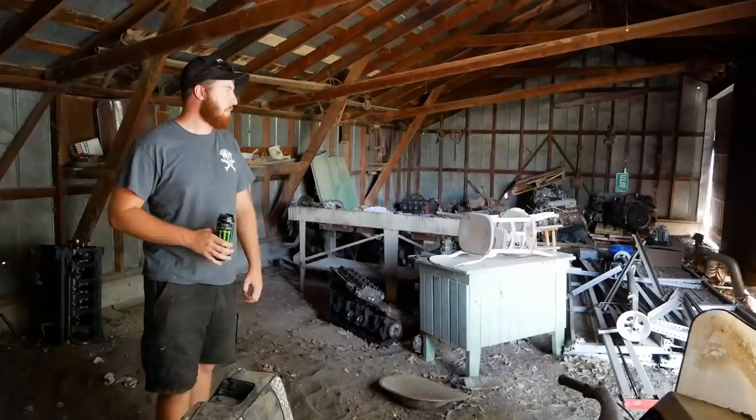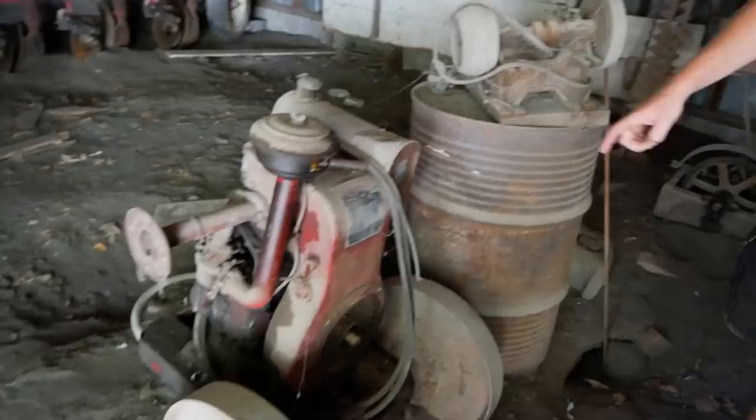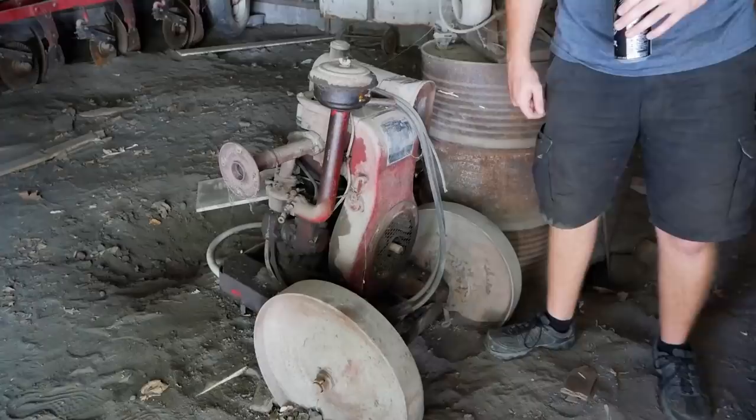Let's just take a moment to appreciate this barn. It is like a straight up time capsule from the 50s. Like, look at all this cool stuff on the walls. Like all these chairs, the world's largest bottle cap right here. This giant stationary power plant. Like, this is the largest single cylinder I think I've ever seen that's not in a tractor or something.